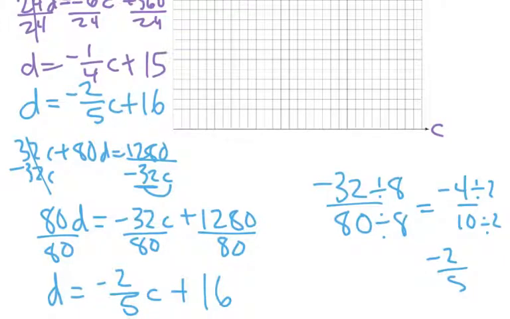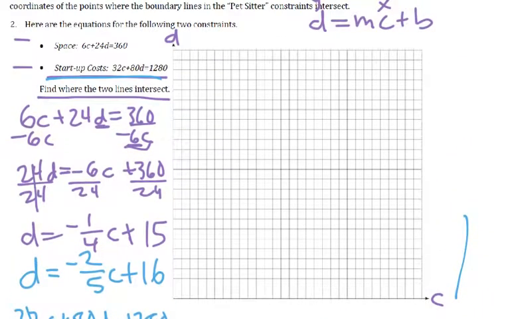Okay? That's one way to graph it. We could have graphed it a different way since it was in standard form. So let's graph these. So up to 16. So right there's our starting number, our y-intercept, or in this case our d-intercept. And then we're going down 2 to the right 5. So down 2 to the right. Down 2 to the right. Down 2 to the right. And we just keep on going. Down 2 to the right. Down 2 to the right. 5. It's that same pattern. Down 2 to the right.